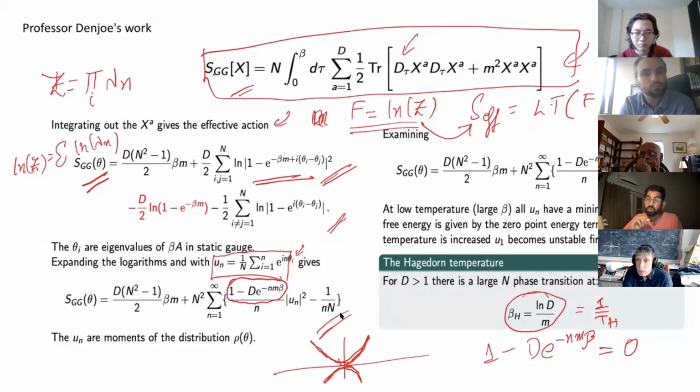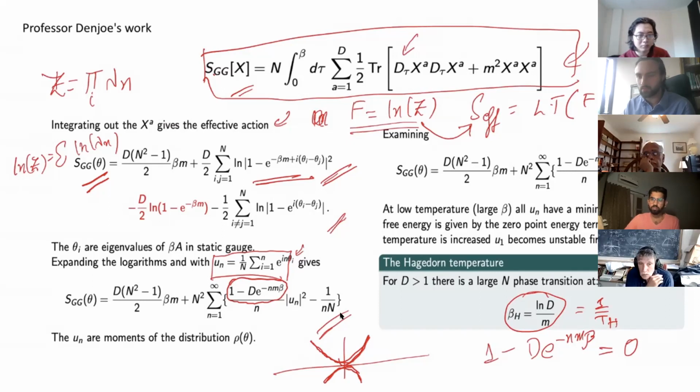Perhaps I can just say it for one second, Prathik, because it really is just integrating out the XA. You integrate out the XA, and you simplify the expression. You still have to do the integrals over the gauge field, which amount to the integrals over theta. Right, okay, yeah. So when you take the log of the intermediate expression for the partition function, integrating only over the x's, you get S effective. Okay, that clears that up for me.